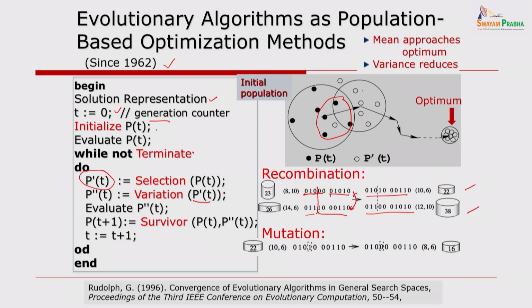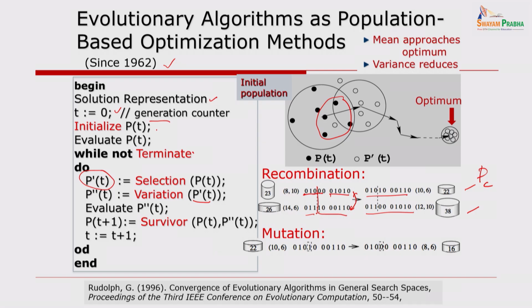These open circles are the children when you compute their x1, x2 values, and now you evaluate them. It's not always necessary that you get better, but you evaluate them. And then what you do, take these solutions. I should tell you about one operator called P_c, crossover probability, which means you don't do crossover on every pair from the population P_t. You do P_c percentage of them. So if P_c is 0.9, 90% of the pairs will be crossed, and 10% will just go through without any cross. Then you come to mutation.